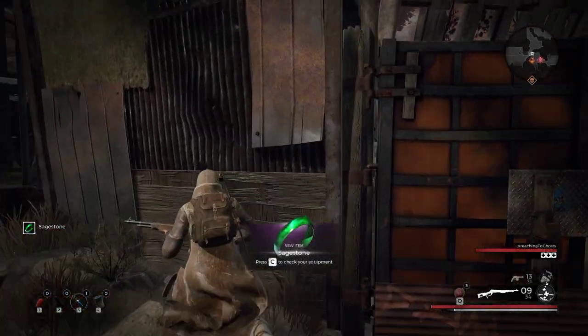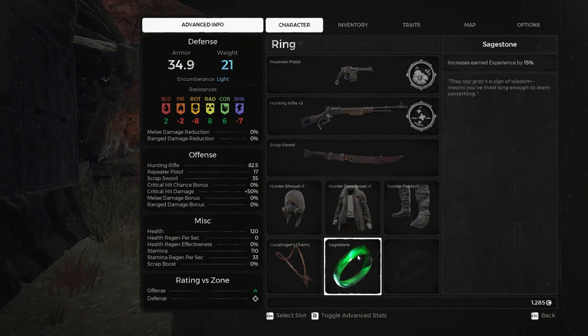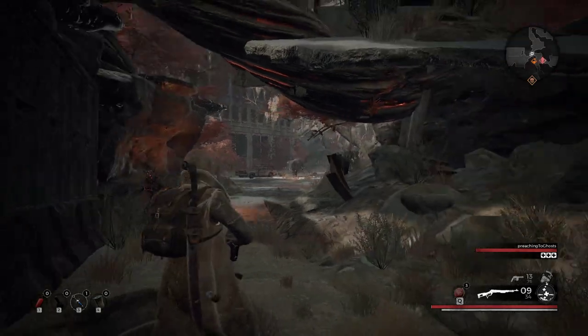Is he gonna come? Oh, we got a new item. We didn't even need to pick up the item, it just gives it to us? Alright, what does this do? It increases experience by 15%? Nice. Oh! Is that a lead?